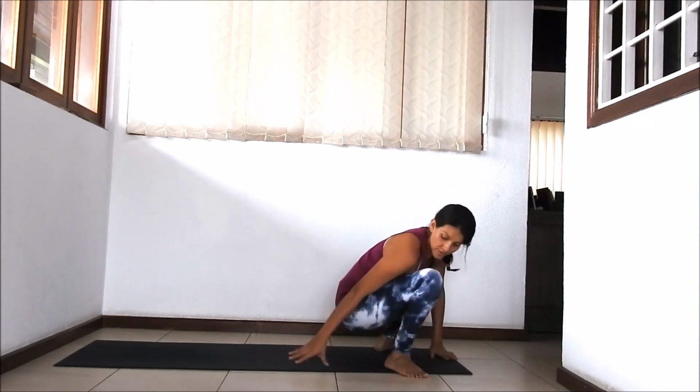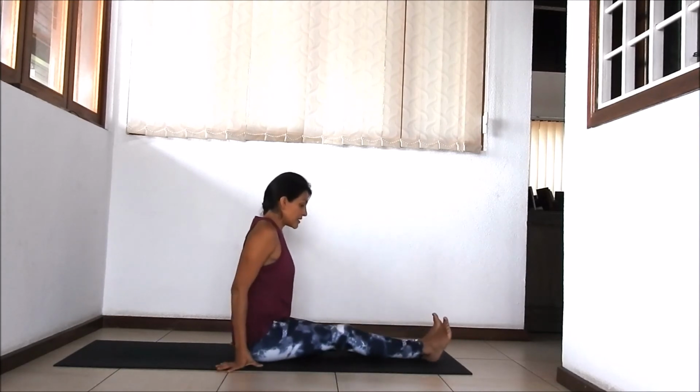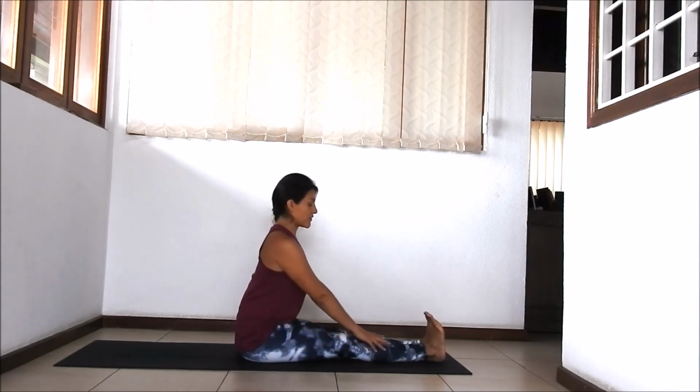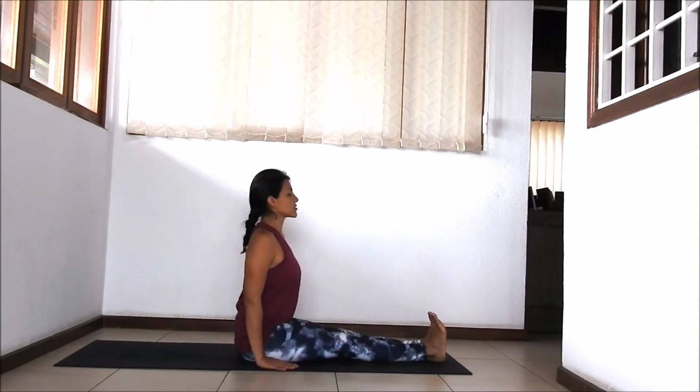With the exhalation, bring your hands behind you and we're going to gently sit down on the floor and we're going to take Dandasana. Shake your legs, keep your heels flexed, toes pointing up, legs straight. And you can keep the hands to the sides of the body or on the thighs. And keep this 90-degree angle for a few breaths.